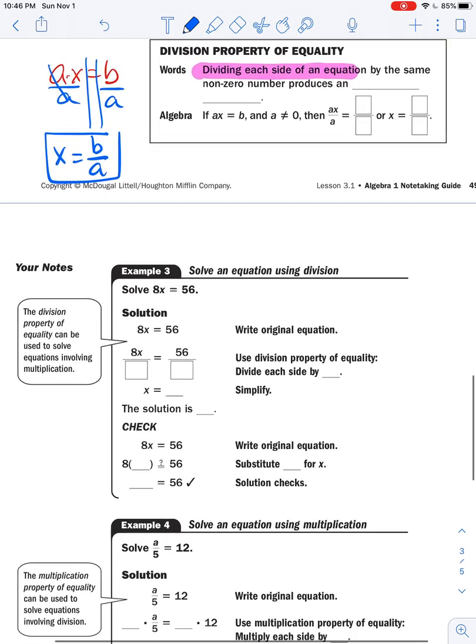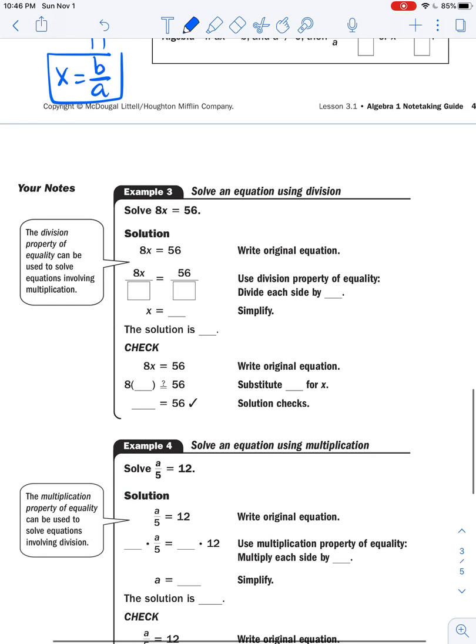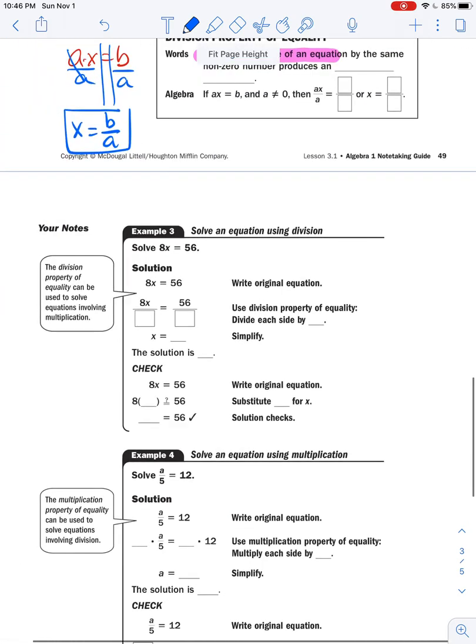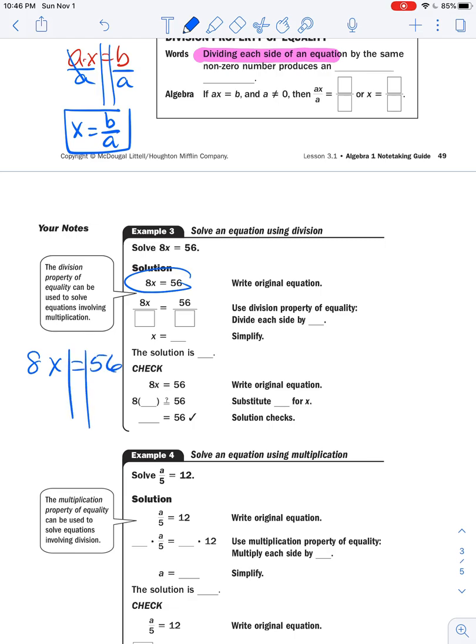That is always more confusing than when it looks like numbers. So let's take a look at this. I'm going to copy the problem over here, and then I'm going to walk myself through the same thinking. How's the 8 attached to the x? By multiplication. So I need to divide both sides. The 8's cancel, and on this side I get a 7. I can go back and plug my 7 in to make sure that it checks out.